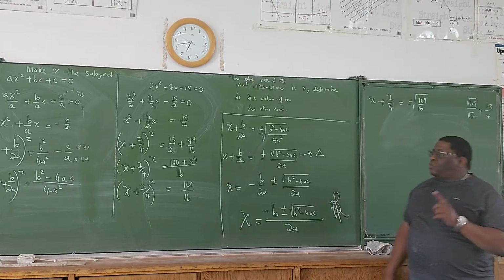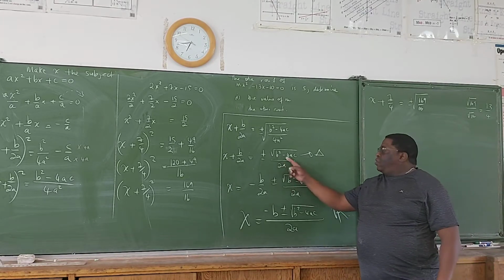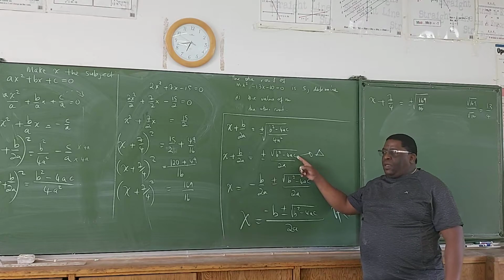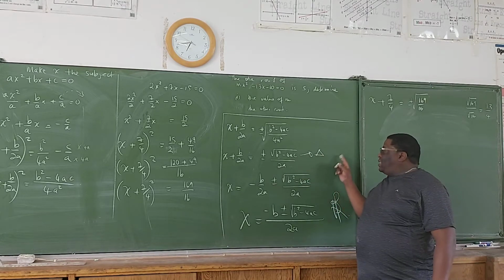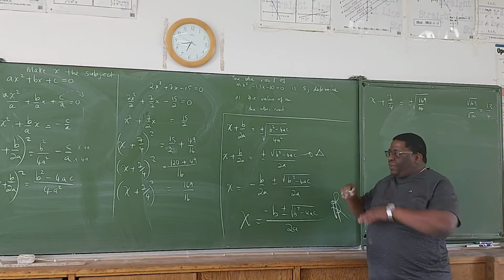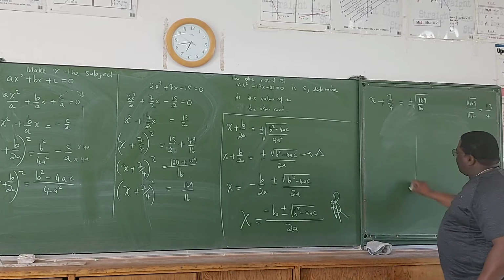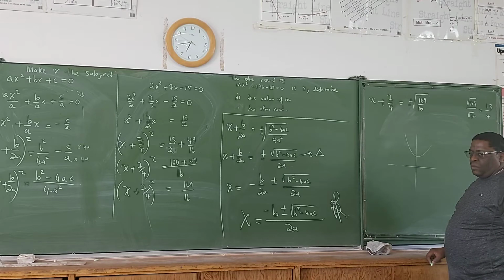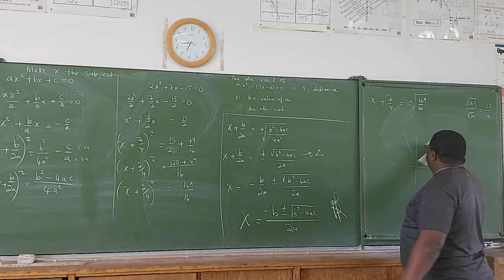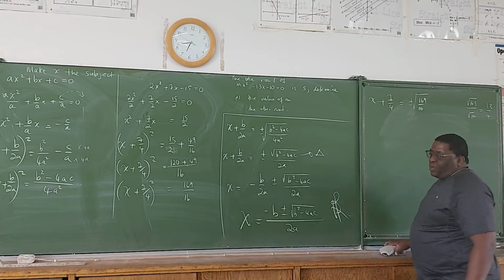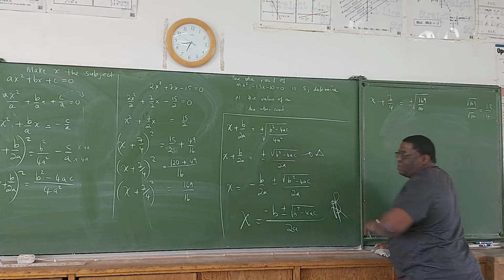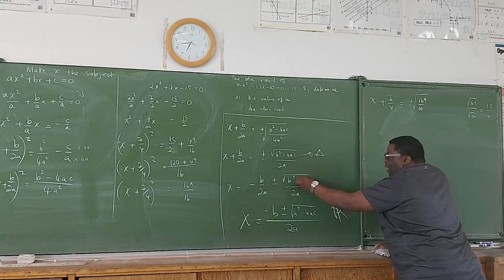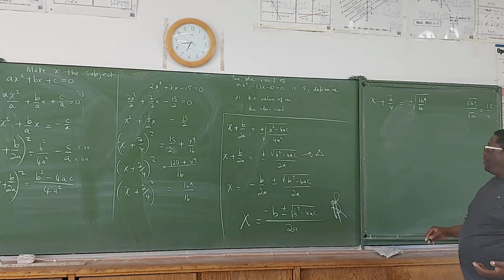That is why, before you solve any quadratic equation, it's worthwhile looking at that and finding out if that answer is less than 0. If it's negative, the roots don't exist. In graph language, the graph will never cut the x-axis. Okay? That's basically what it means. Right. So when I solve quadratic equations, I do this, and then I take that answer and put it directly under, and I can find my final answer.